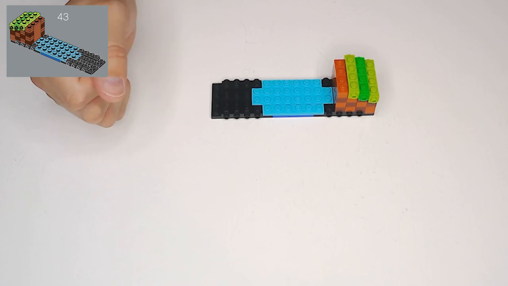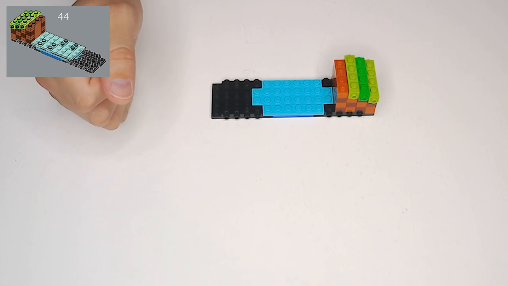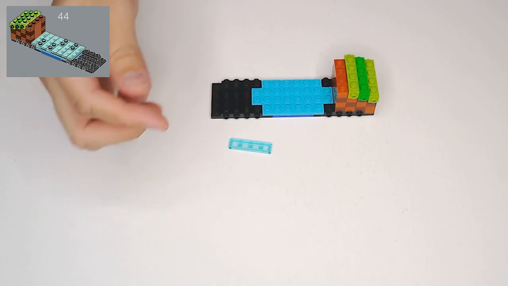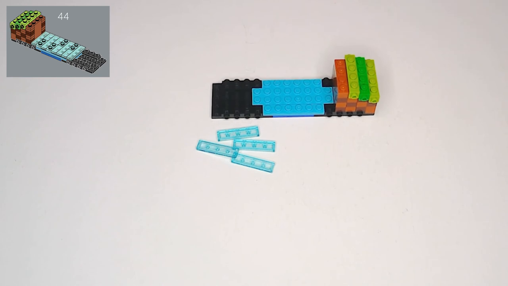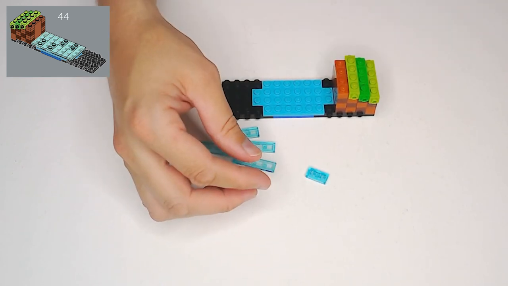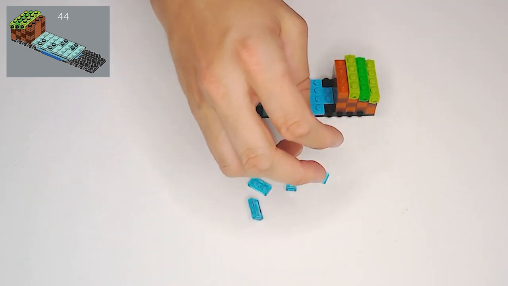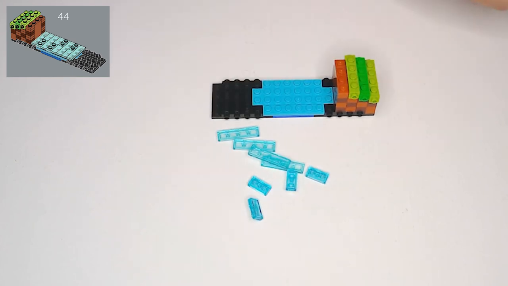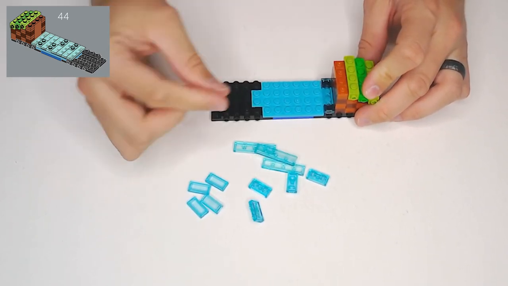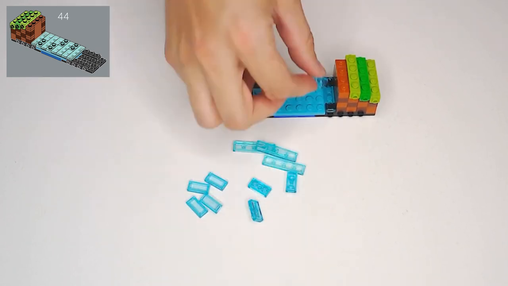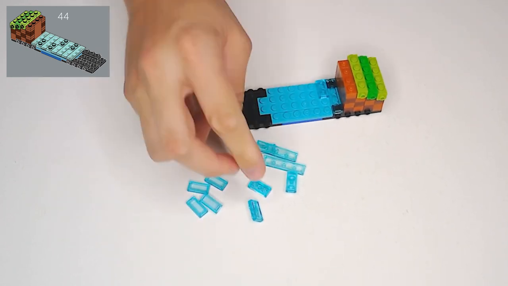And then, in 44, we're going to put in the water. And so, what's going to happen is we need four of these transparent blue 1x4 tiles. One, two, three, four. And we need four transparent 1x2 plates. And also, four transparent 1x2 tiles. So, we're going to start with a 1x4 across here. Two ends are black studs. So, there's two. And then, we're going to go with the top side. We're going to get the plate. And the bottom side is going to get the tile. Like that.